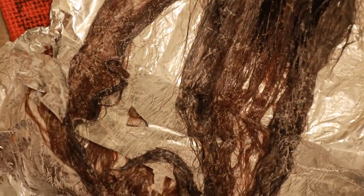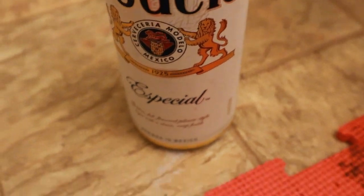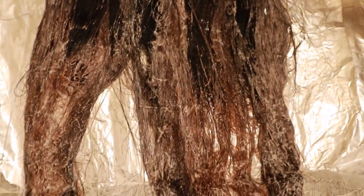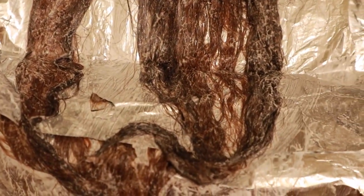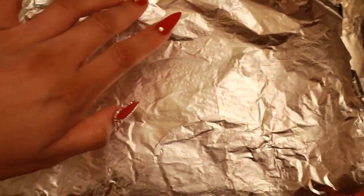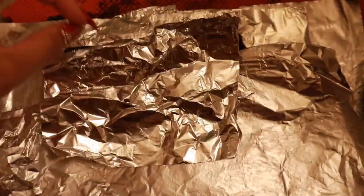So I decided while I'm waiting for my hair to be done, I'm doing my hair extensions and drinking a beer. So yeah, my hair extensions look a lot more red, like an orange right here, than my hair color since I've been checking it. So I'm just gonna leave it and see how that comes out.